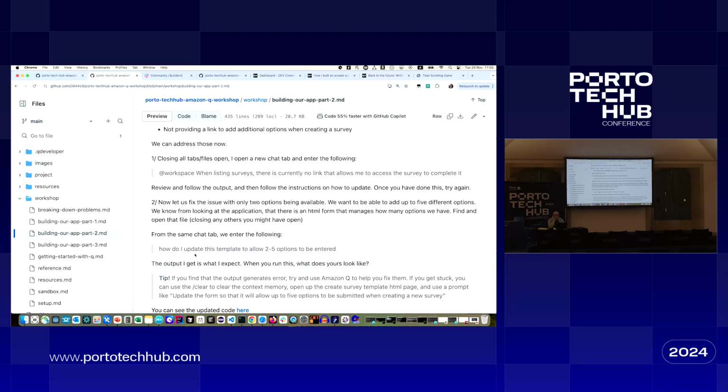Golang code. Oh, okay, cool. And how did it do? Oh, okay. So you didn't want to use SQLite.